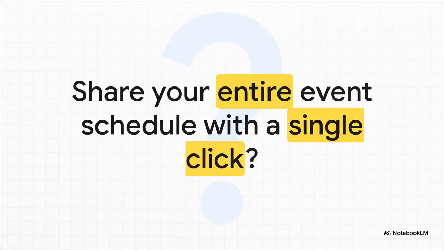And that kind of leaves us with one last big question to think about. I mean, the demo showed sending invites for a few baseball games, but what if you scale this up? What if your organization's entire event schedule for the whole year could be shared and dropped onto anyone's calendar with just a single click? The possibilities there are, well, they're pretty staggering.